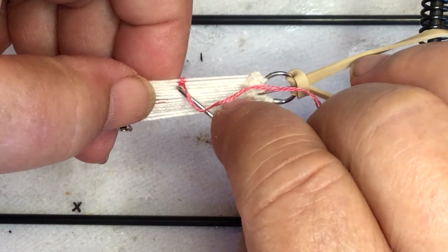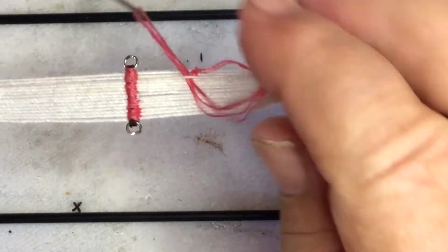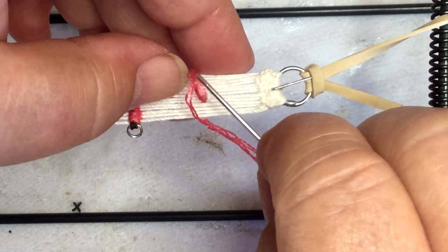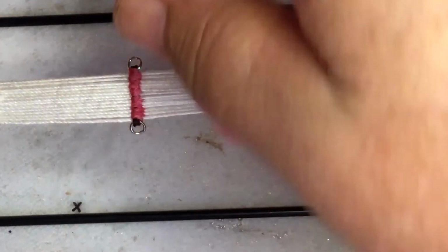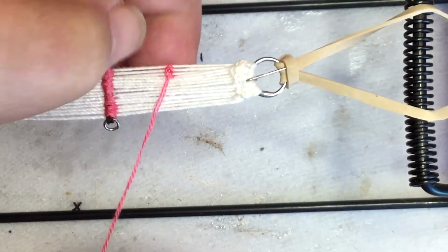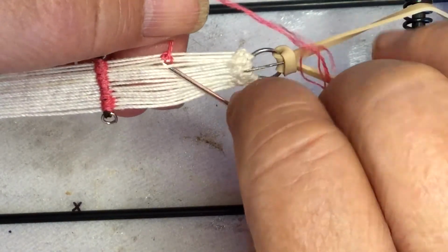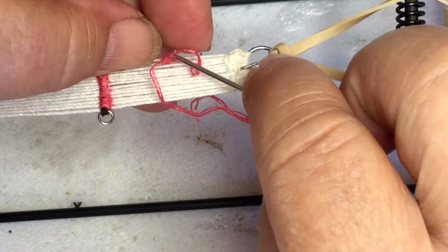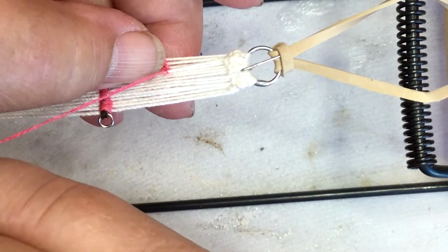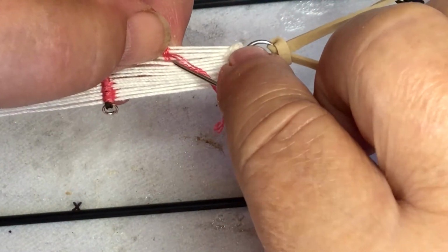So you're going to go under a strand, and then we want to go between the two colored strands. And then before you tighten it, make sure it's straight. Up through a base strand, between a colored strand. We'll just do that all the way to the other side.